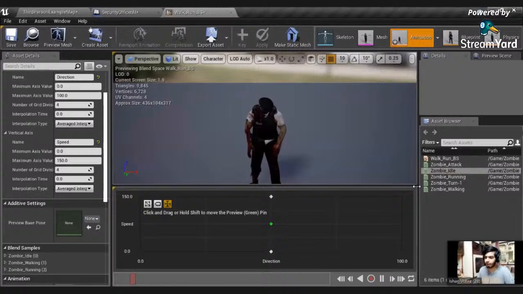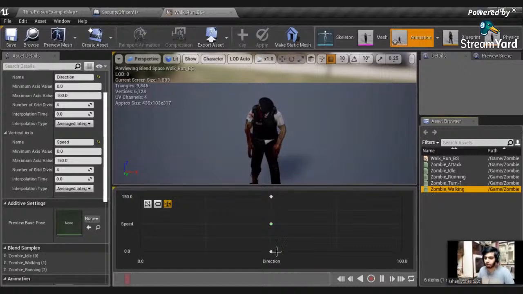Then we have normal walking when the speed is around 75. So half the speed means walking. And then just drag the running animation and put it at the topmost axis value, y-axis value. So that's when speed is 150. We are telling it to run. So press shift and you can drag it across your graph.